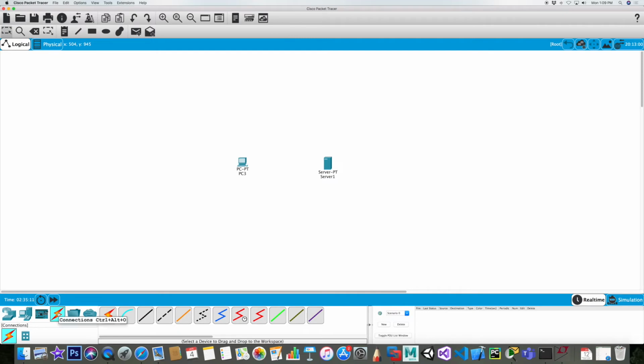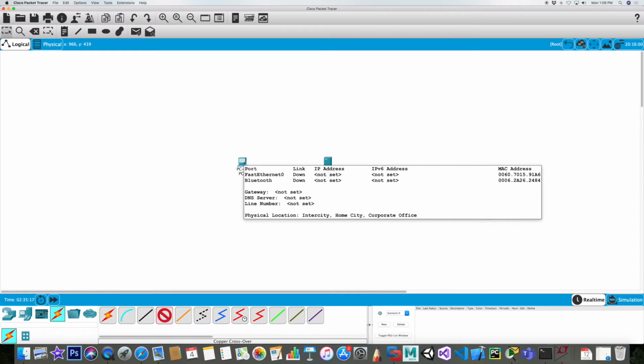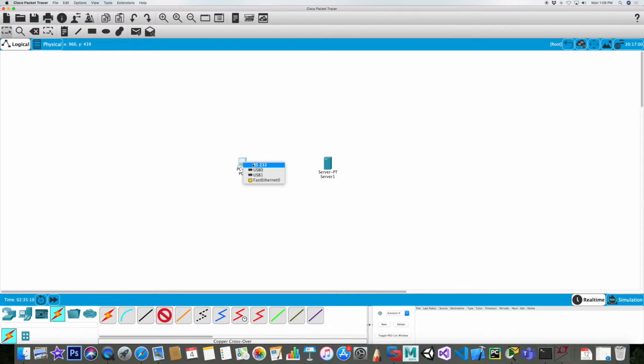Since they're like devices, they're layer 3 devices, you're going to take a crossover. You're going to go from here. You're going to click here. And notice the ports that I'm offered. I'm going to pick Fast Ethernet and go to Fast Ethernet here. You can see I have green dots here, which means this is probably the proper cable for these connections. I haven't set these computers to talk to each other yet. That is not the objective for this lab right now, but we can see that in the logical view, we can have devices connected, and then we can configure them.